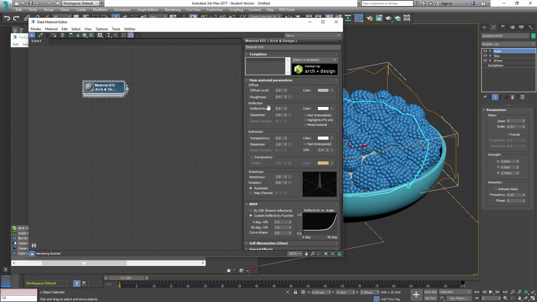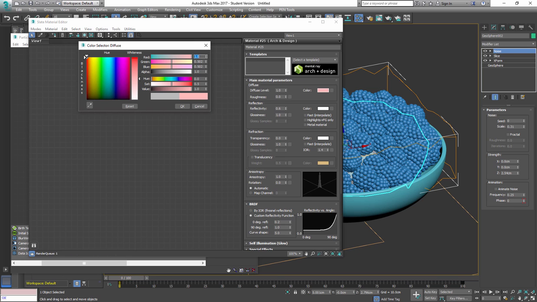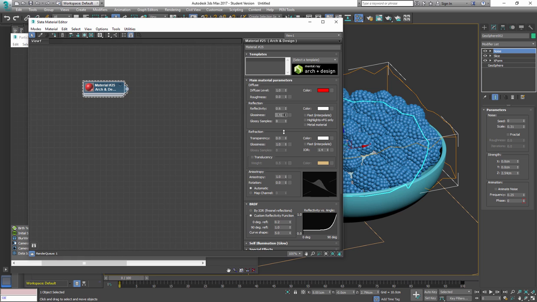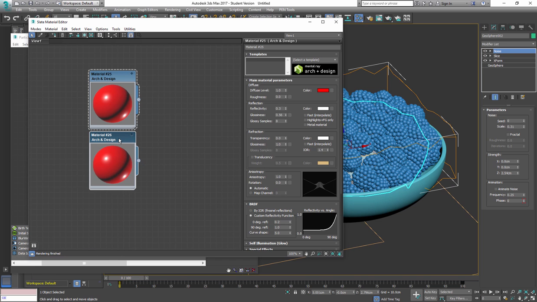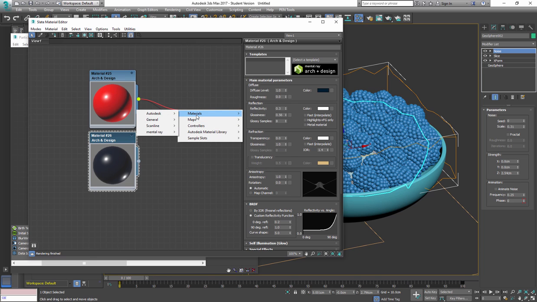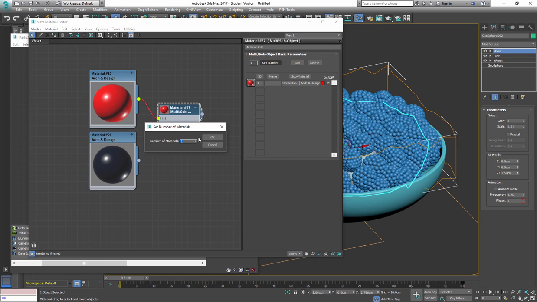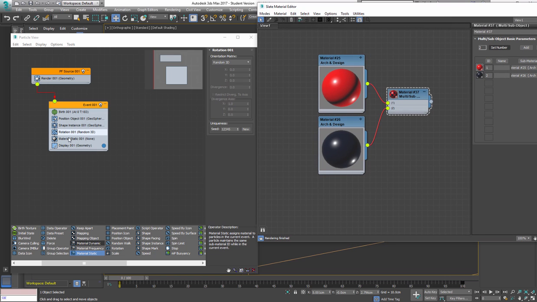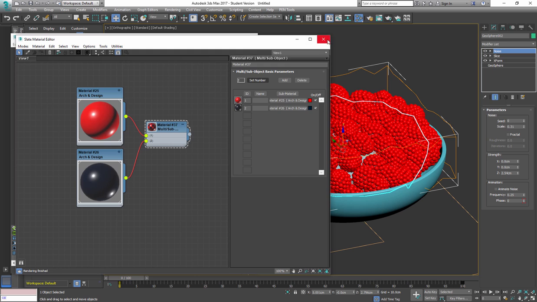So I'm just going to take and make a couple of really fast. This is not going to be very good berry shaders. We'll take a red one, just take down the glossiness a bit. You can see the size of this, the amount of highlight. Maybe something like that. I'll take another one, and this one will be almost a sort of blue-black color. And these are going to go out into materials, general, multi-sub. And we're just going to add one more multi-sub and hook that up. Now we can take this material static and pipe the multi-sub into it. So as an instance, there's our really quick shader.